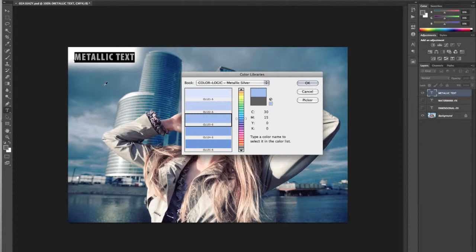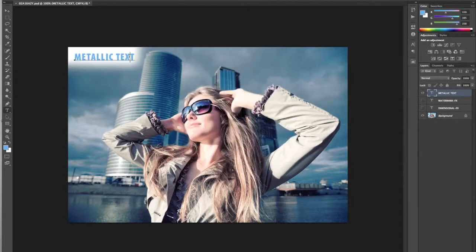Now you could just choose a color such as this 1, 2, 3, or you can also put your eyedropper tool, your selection tool, over the top of your image, and it will pick up the nearest appropriate color to what's inside the ColorLogic palettes. So I'm going to do that. I'm selecting 115, click on OK, and now I've colored up my text, but it's only CMYK.